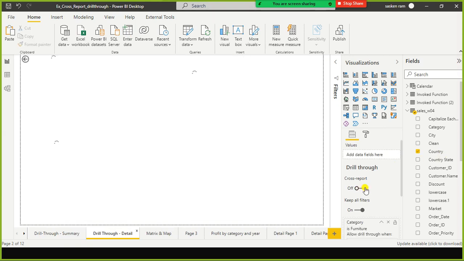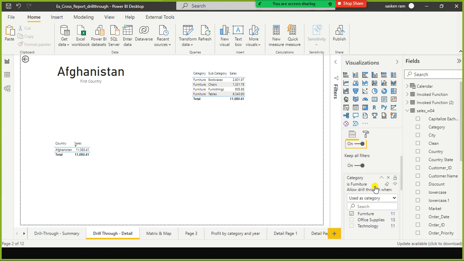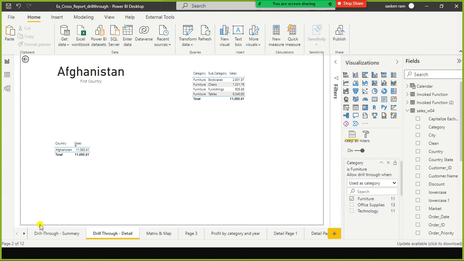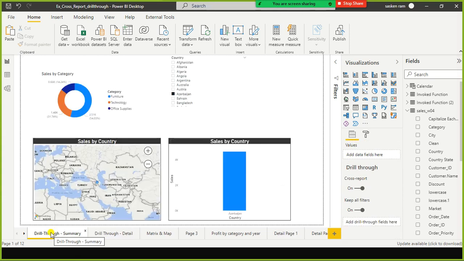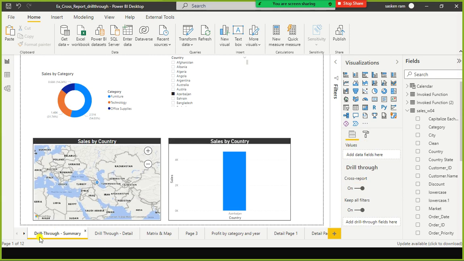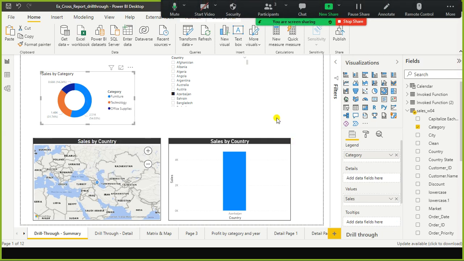In this page we did not enable cross report. You need to enable cross report. That's all. When you enable cross report, it can serve as the cross drill through, because you already copy pasted it and cross report is also enabled. One report can then pass the values to another report, another file. Let's say you publish this on the Power BI cloud; you can test it on the cloud only. The parent and child two files, probably you can do that as an assignment.